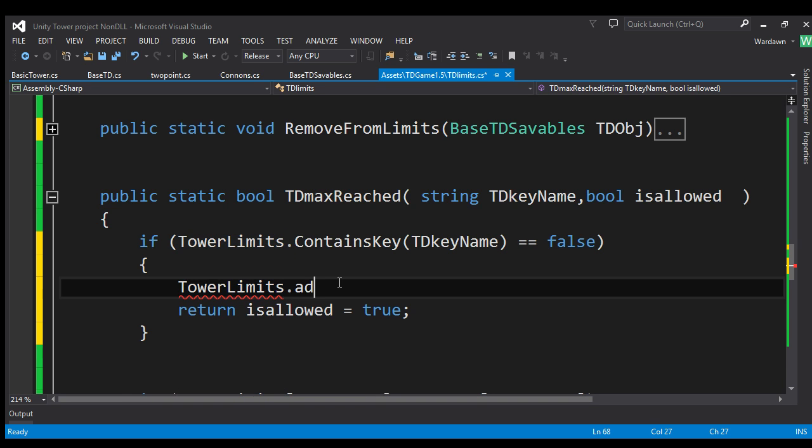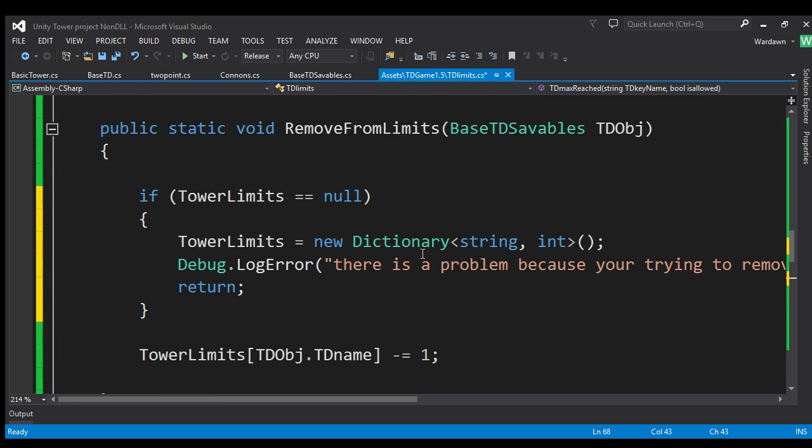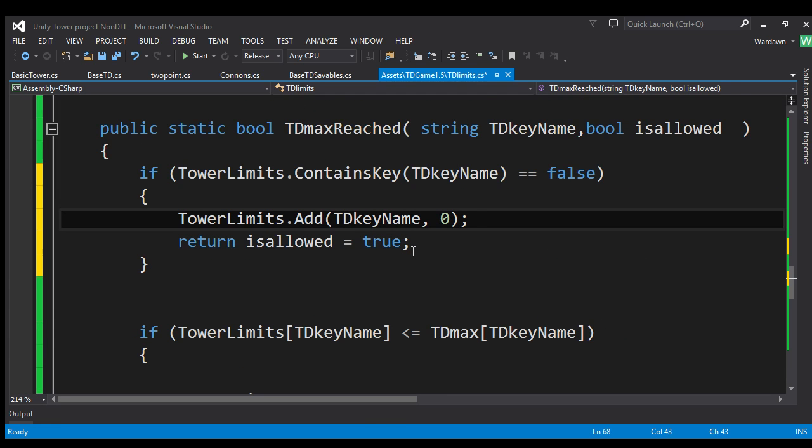Tower limits dot add, and all we need to do is add the key. And then we'll put a 0. Because our other script will take care of that call anyway. All we do is add it to the collection of keys. And the rest of the system will work. I'm glad that I freaking caught that. Or that would have been a big blow up there.